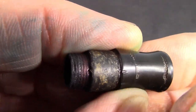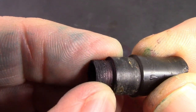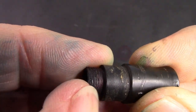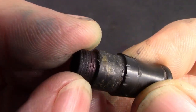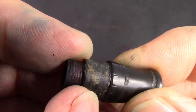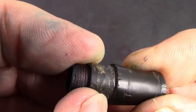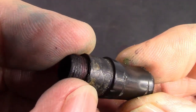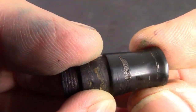So I removed the end of that sack that was on here, and it's nice to see that it has threads on it, that it's going to make the sack when I put a new sack on here. But it definitely appears like they used some type of glue, maybe a shellac, when this was assembled, which I will not use. And that made this hard to take apart.